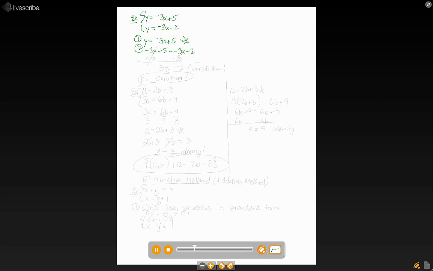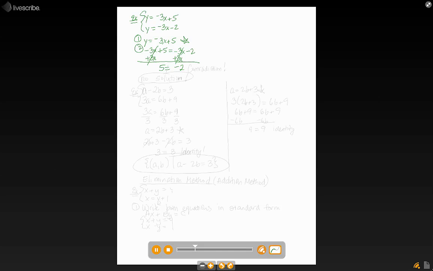But once you try to get them all on one side, then it disappears. Right. You can't have two kings in the castle, so you get rid of one of the minus 3x's by adding 3x to both sides. Now it's really gone, right? No more x's in my equation. What do I get? 5 cannot equal negative 2. This is an impossible situation, right? 5 can't equal negative 2.